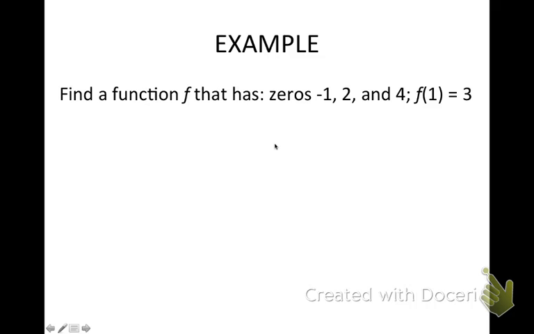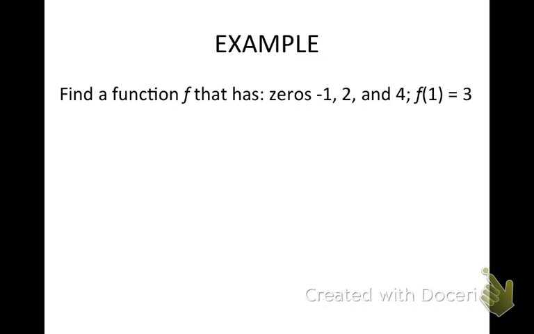All right, here we go. Let's do some math. So we're going to create a function that has the following zeros of -1, 2, and 4. And then what's going to happen is I'm going to stretch it or condense it. So when I evaluate the function for the value of 1, my output needs to end up being 3. So that means if I were to input 1 for x, the output should come out as 3. So let's first just focus on these zeros. How many zeros do you have? 3. So that means I should end up with a cubic polynomial.